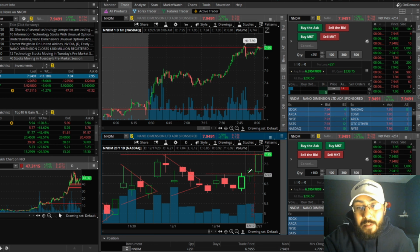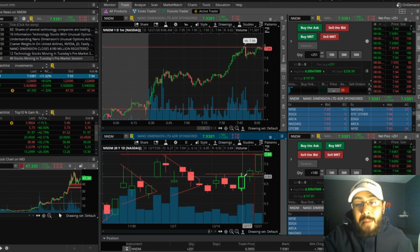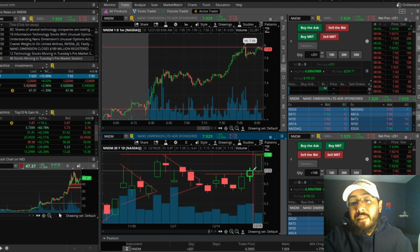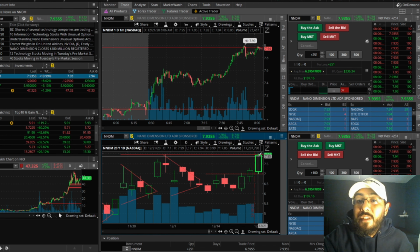Kind of similar to what we saw down here when it finally broke the 7s. The previous day, it tapped the 7, broke over 7, but came back down. And then Friday, we finally had that good push all the way to the 730s and then closed in the 17s. In the 17 area. So now we're doing kind of similar.